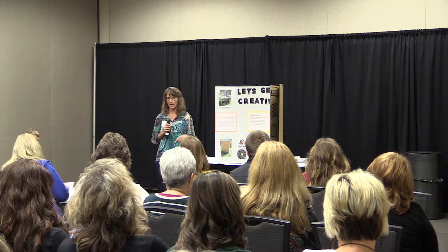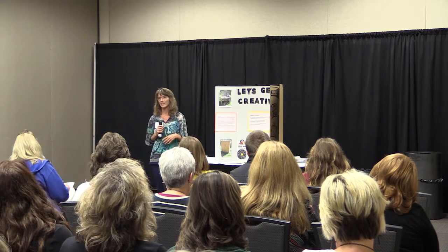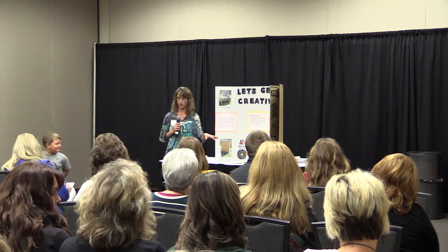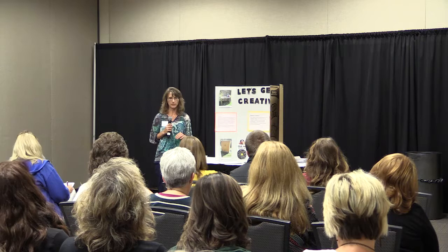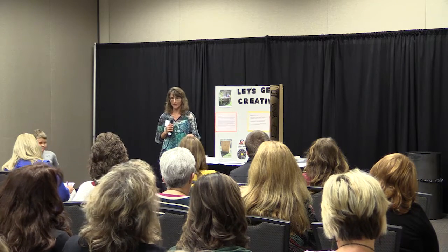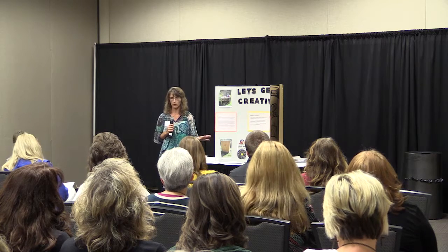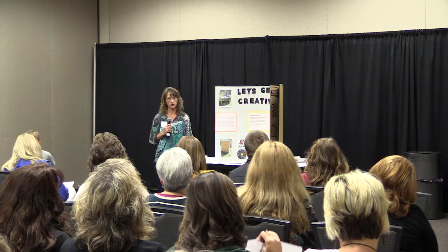We're going to add to our garden, we're going to make a rock garden. We're going to paint rocks. So that will be one component that goes with our art, but also goes with our garden. We also added water. Last year we did a pond. I actually have a classroom pond. We move it in and out. We take it outside when the weather's warm. We just recently brought it back in the classroom for them to enjoy.